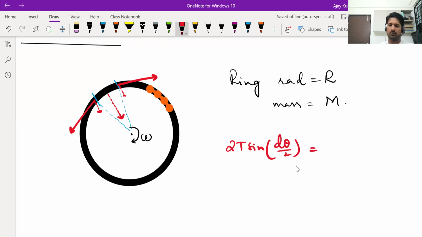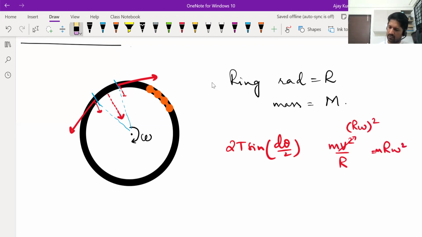Can one of you quickly tell me the formula for centripetal force in terms of mass and angular velocity? mv²/r. Angular velocity, I said. It should be in terms of omega. mv²/r is correct only, but it's in terms of speed. From mv²/r itself, it will be mrω², because v is equal to rω, no? Square it. It becomes mrω².